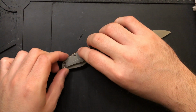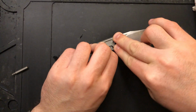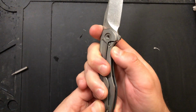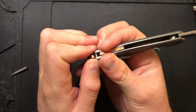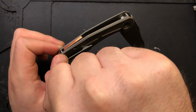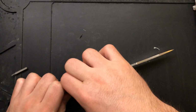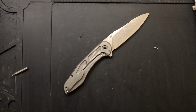All right. Let's drop this onto here. There we go. And just had to lift the lock bar a little bit. Oh, not quite in there perfectly. See here, I'm just trying to get these posts seated in the back here. Oh, that was cool. Am I bleeding? Oh, hashtag not a brilliant man, this one. All right, there we go. That's pinched. Huh, I managed to not cut myself.